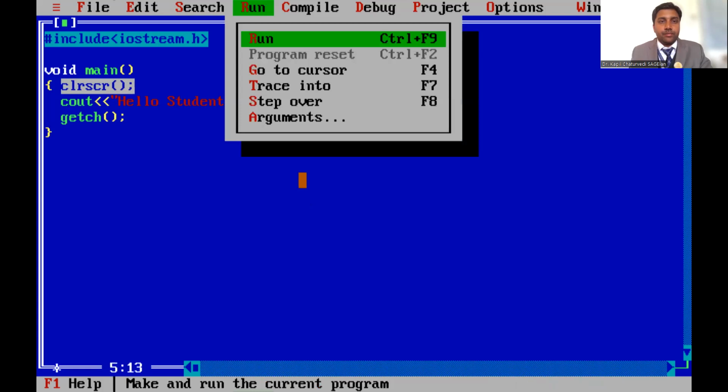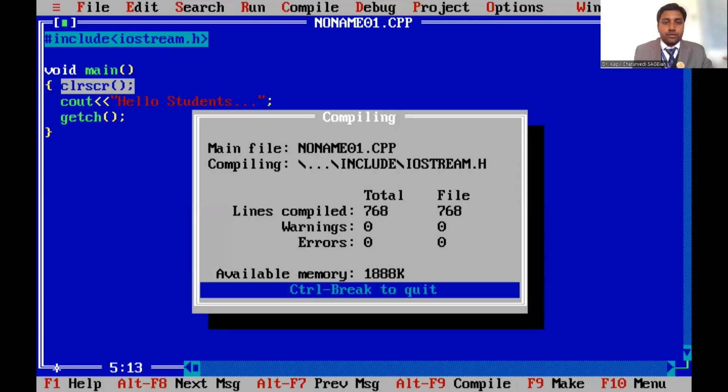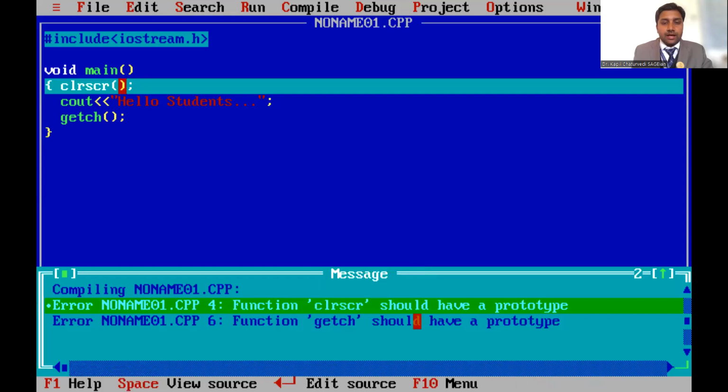Let's see by compiling the program. When we compile that program, we receive two errors. The errors say clrscr should have a prototype and getch also should have a prototype. It means clrscr and getch both require the header file.